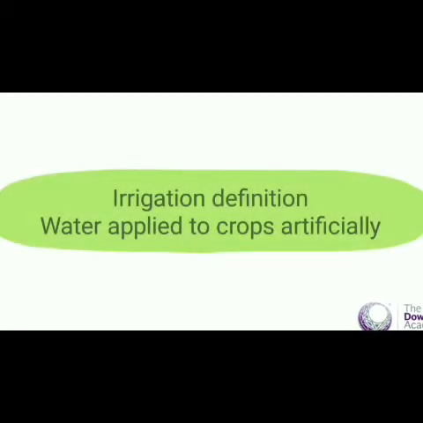And this water which is applied is very, very essential because it benefits the soil and the crops, for them to grow and perform very well and produce the right product. They need that water. So we can either supply the water ourselves as farmers artificially, or we can depend on the rain to apply that water to the soil.